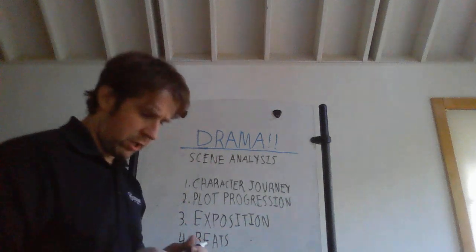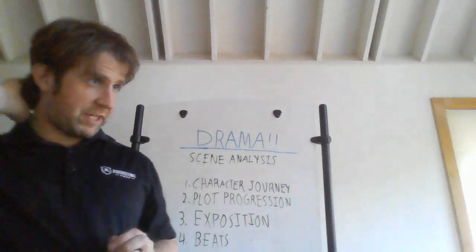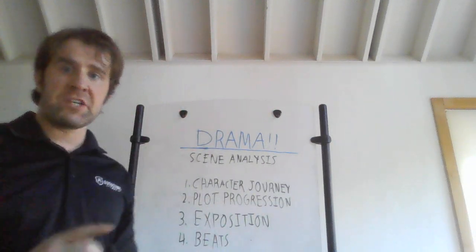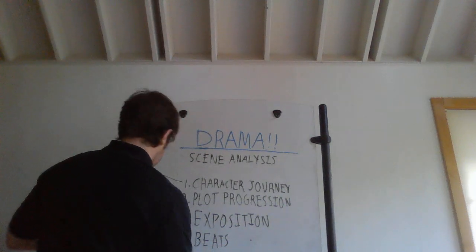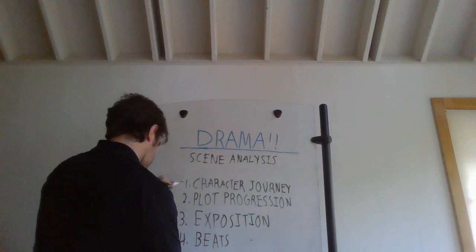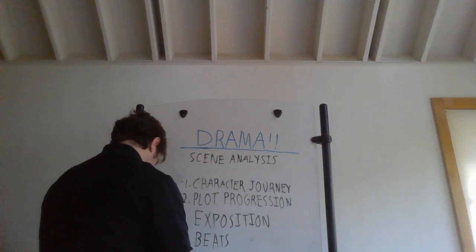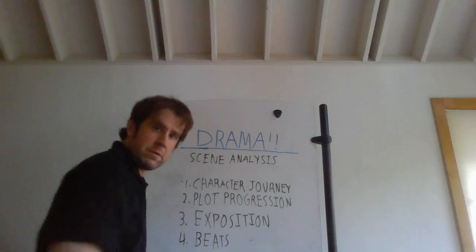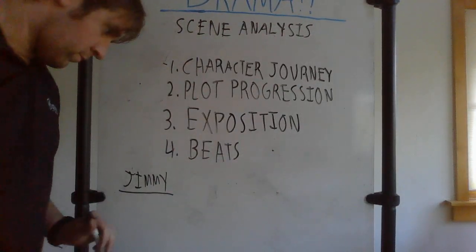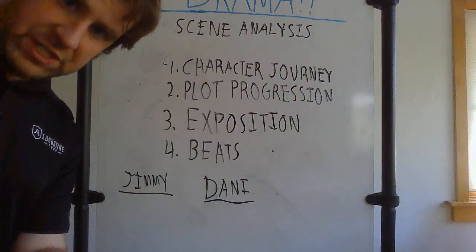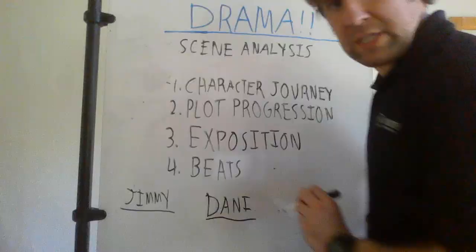Okay, so character journey, right? Let's see. We need to think about how the characters feel at the beginning, the middle, and the end. So let's start with Jimmy. Jimmy's pretty easy. So let's put character journey. We'll put it down at the bottom, we have Jimmy, right? Jimmy, let's move this down so we can see, okay? A little bit closer to Jimmy. We have Danny. And even though she never has a line and she's not mentioned, she has no dialogue, she's there, Danny's roommate, Anila.